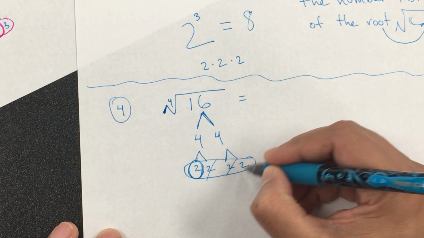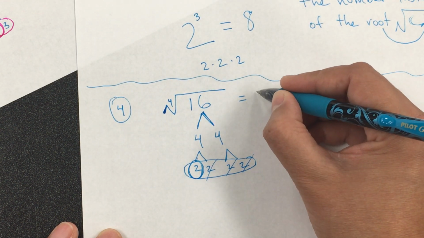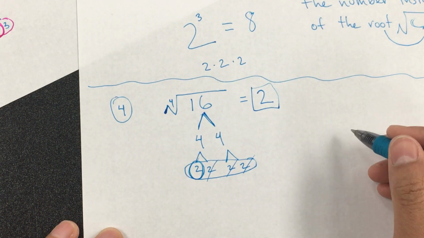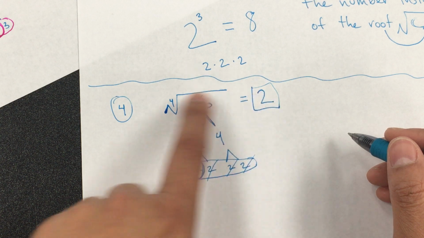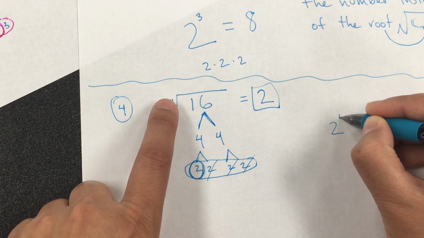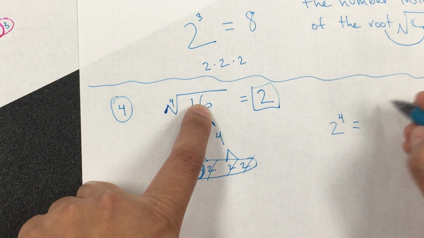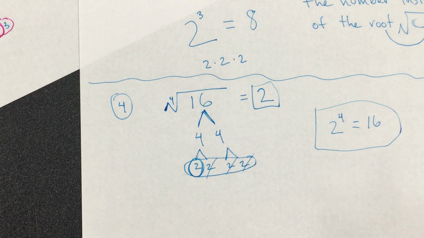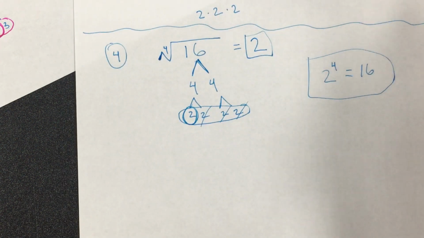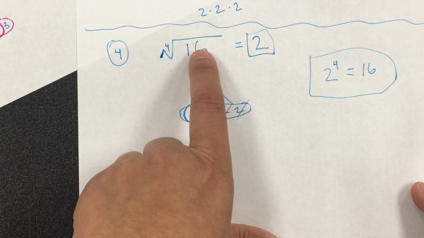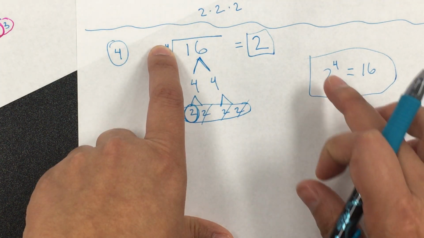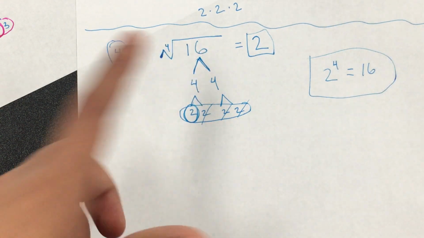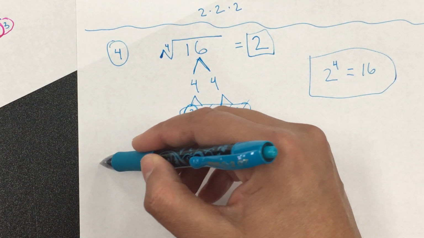So this, we don't put them in there. It's just going to be the captain representing. So again, what this means is 2 to the 4th power is going to be equal to 16. Okay, that's what it means. Or we're looking for the number that multiplied times itself 4 times is 16. That's another way of seeing it.